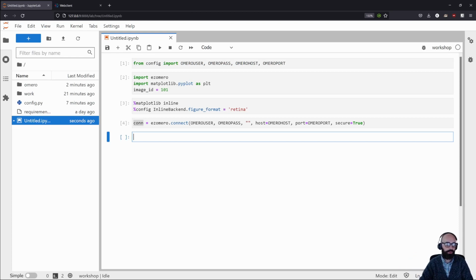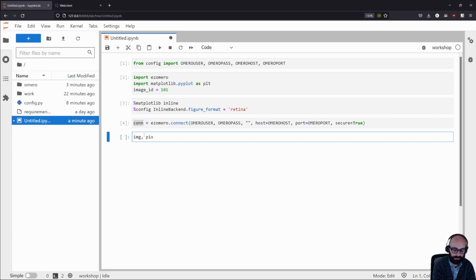Okay, so this connection object that we have generated here is the thing we are going to be passing to every ezomero function. For every ezomero function, the first argument is always your open valid connection. And then there will be different arguments depending on which function you are using. So we are going to be using the function get_image to get an image, as you would expect. The get_image function takes a connection object, it takes an image ID, and we are going to specify an optional argument saying that we want the dimensions to be ordered in a specific way. So ezomero.get_image, I'm going to start typing it here.